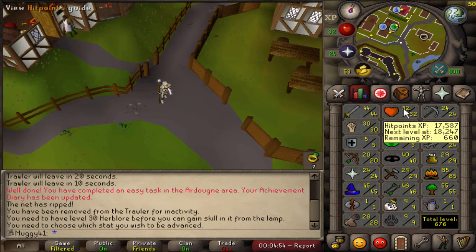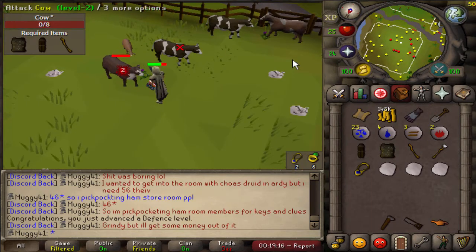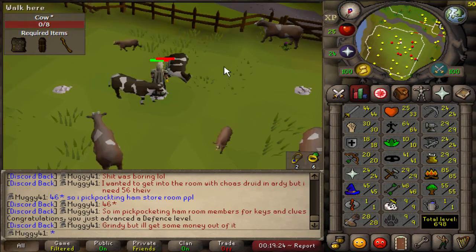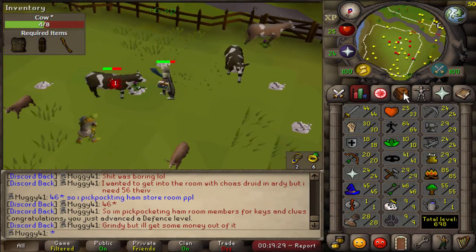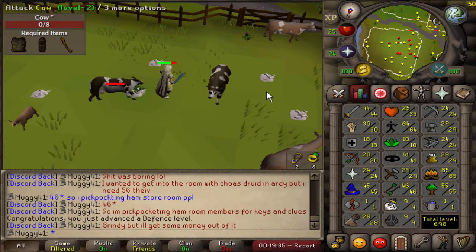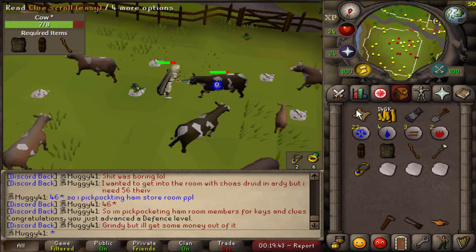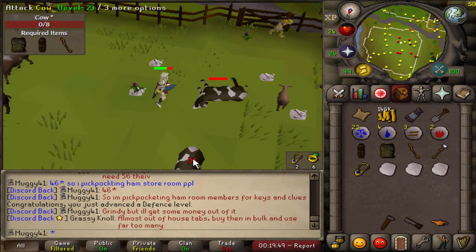30 — I don't think I can bank it, so I'm gonna use up all my herbs and maybe try to make some potions. I needed 30 to use this lamp so I wanted to go in the room north of Ardougne where the castroids are, but you need 46 Thieving to get in there. What I'm gonna do is go do the HAM members so I can get those keys and get necklaces and gems, and pretty much do that to 46. I'm gonna collect all of that and do clue scrolls at the same time so I can start getting some pages for god books — hopefully get a full book out of the way pretty early.